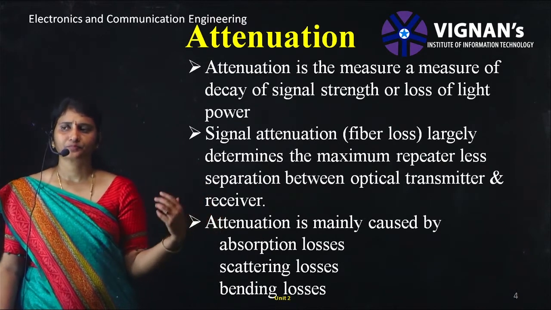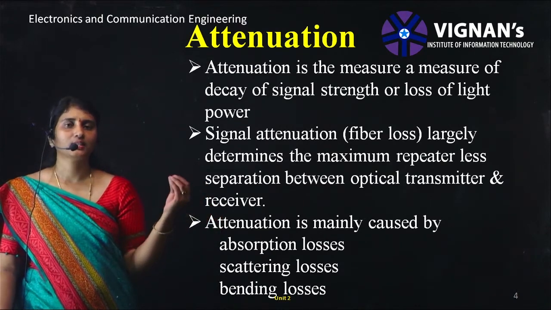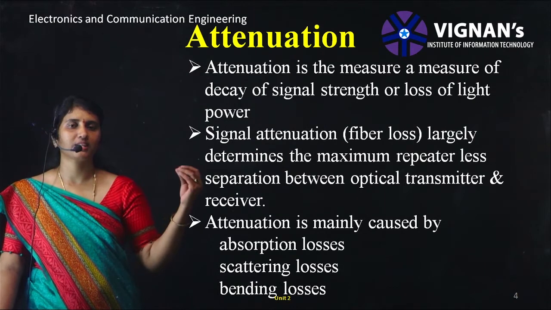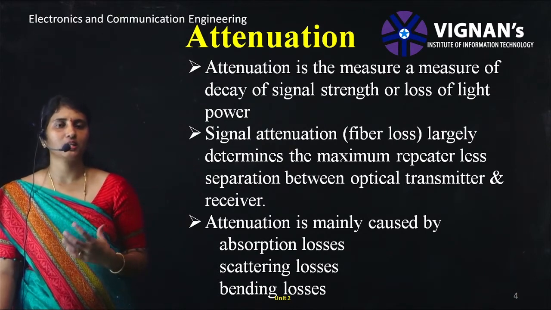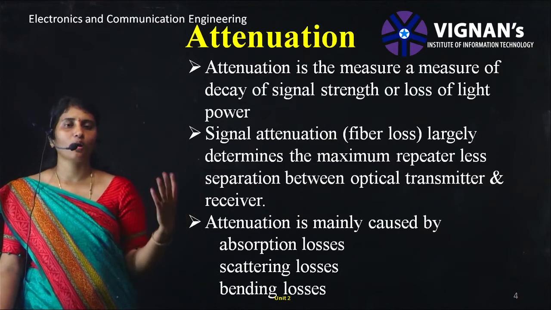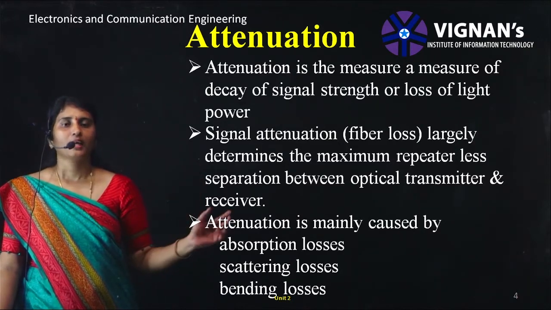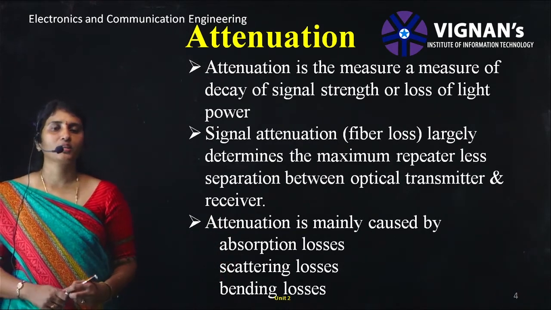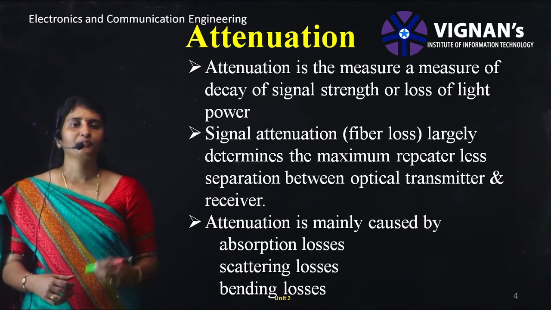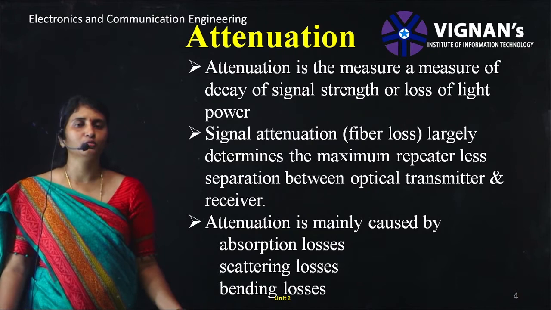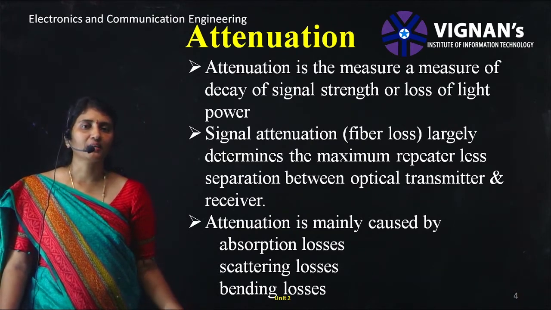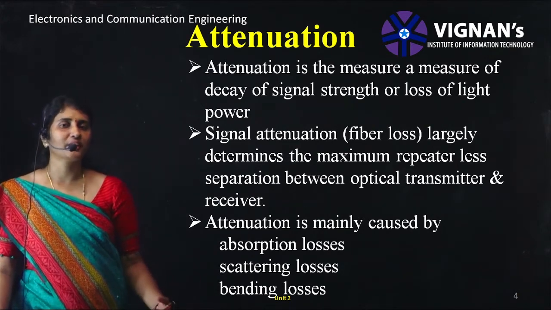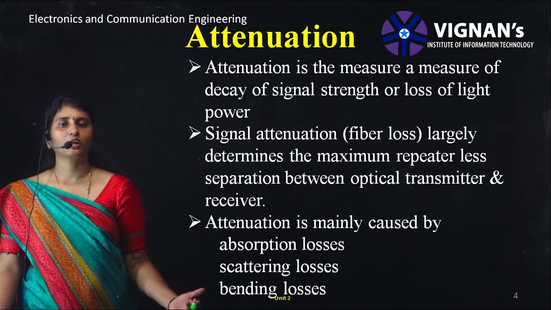And this attenuation determines the number of repeaters that are required in the communication system that is installed. Suppose you want to install a communication system over a distance of 200 kilometers, and you see an attenuation of 1 dB per kilometer, then for every 50 kilometers you need to have one repeater, so that the loss you are encountering over each 50 kilometers gets reduced, so that the information will be gained and it will not be lost.